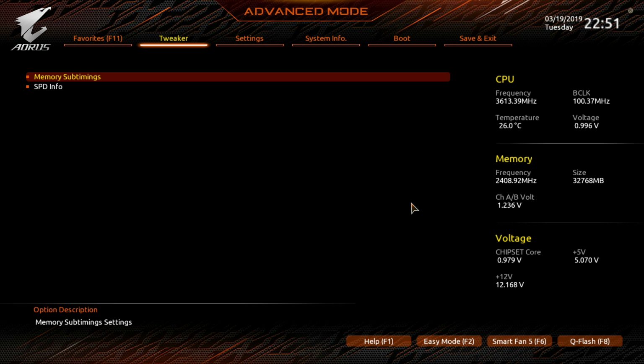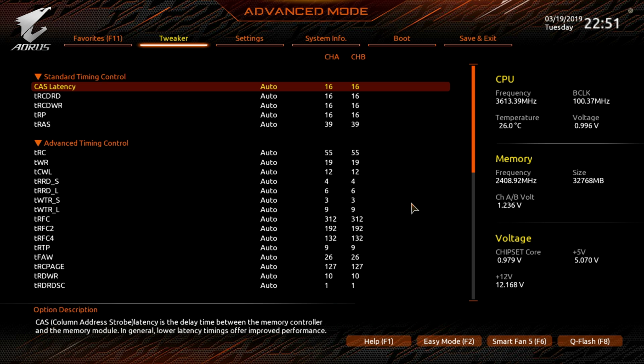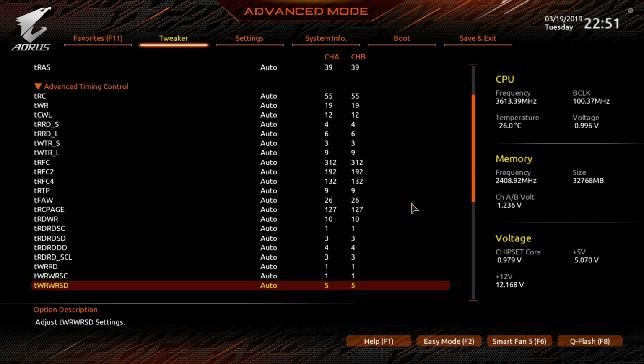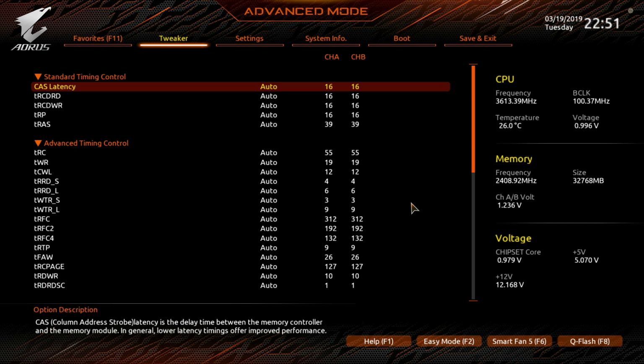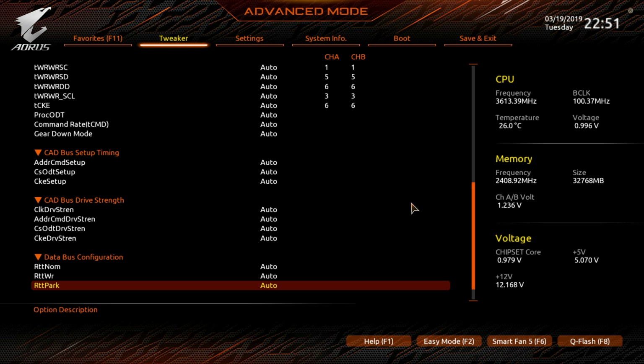Next we have the advanced memory settings. Here you have memory sub-timings, all of your timings, right? The only setting that is missing from here is the power down disable, and we'll find that elsewhere in the BIOS. So that's a bit buried. A lot of other motherboards would actually include that setting in here. Gigabyte is still not the best at organizing their BIOS, as far as I'm concerned, so they do have a function to sort of work around that, but we'll cover that later.